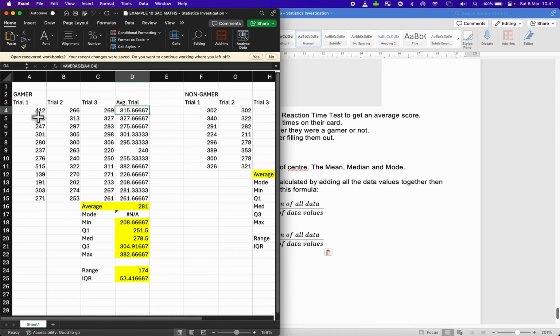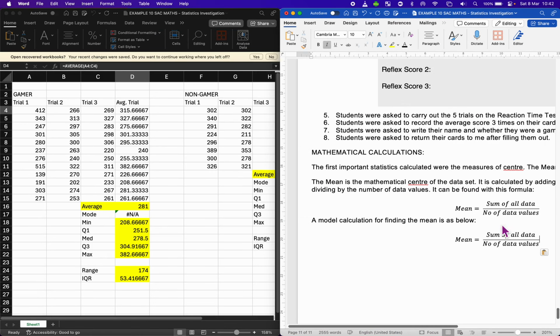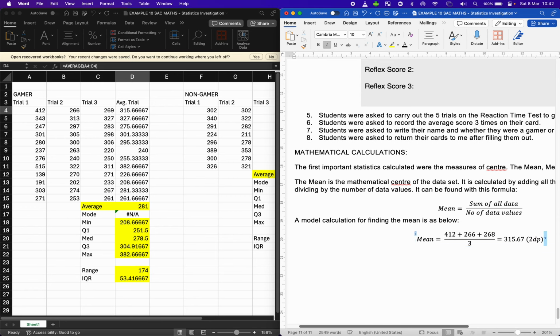So I'm going to use one of these. 412, I'm going to use the first person. 412 plus 266 plus 269 divided by the number of data that I added together, which was 3, equals 315.67 rounded to 2 decimal points.